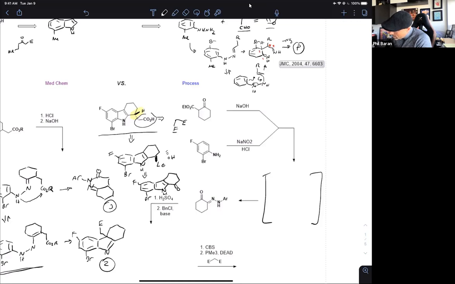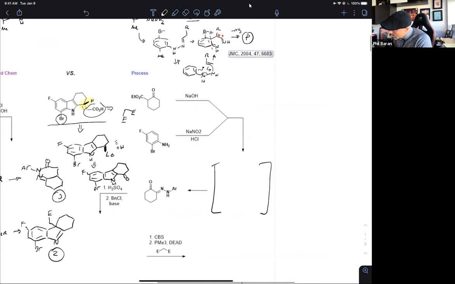You can imagine other possibilities for this, like making the corresponding olefin there and then trying to do hydrogenation. However, the challenge with that is now you've got the E/Z stereoselectivity of that olefin that needs to be defined for a lot of hydrogenation conditions. And you've got this annoying bromine atom that could be a chemoselectivity issue when you do the hydrogenation. So they chose this route.